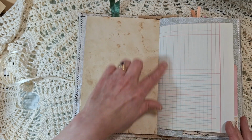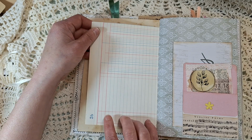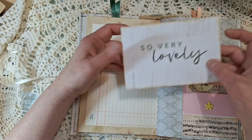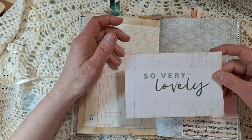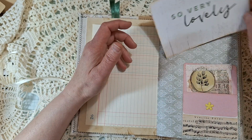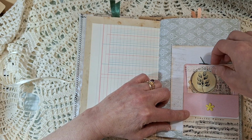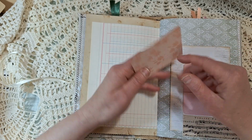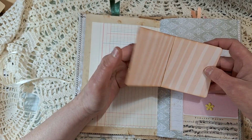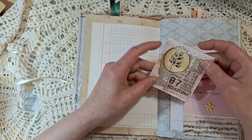This is vintage. I love this. I only had so many, so this is a vintage ledger paper. They're like Project Life cards, but they're from Stampin' Up! From their line that they have. A scrapbook page pocket with the digital, and then I just made from this Stampin' Up! paper a little booklet that you can write in and on the back, and did a collage on there.